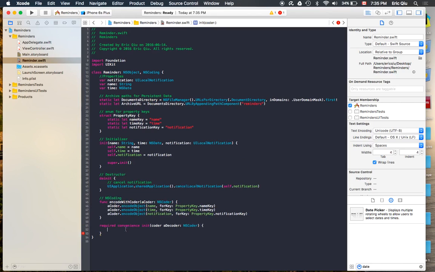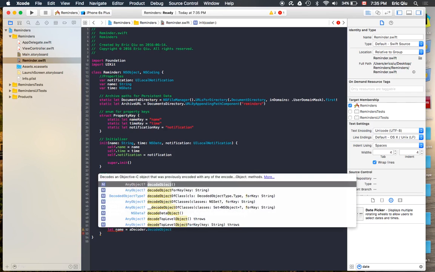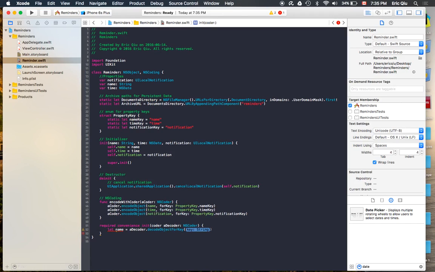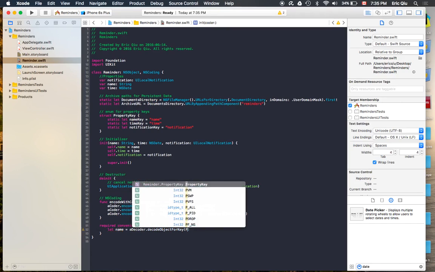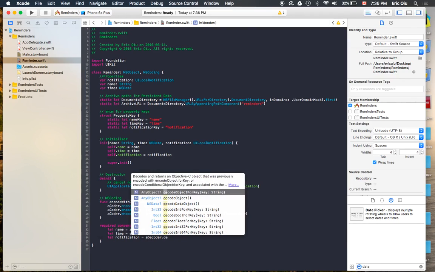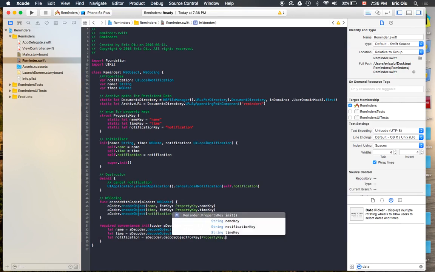So it's going to be let name equal aDecoder.decodeObject, and the key will be PropertyKey.nameKey, and then we'll let time equal aDecoder.decodeObject for key PropertyKey.timeKey, and then let notification equal aDecoder.decodeObject for key PropertyKey.notificationKey.